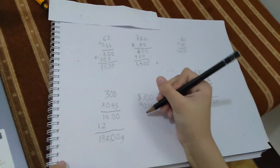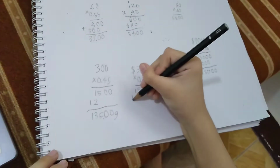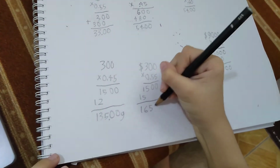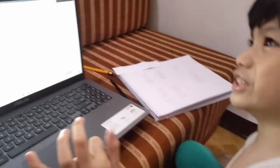Okay. 3 times 5, 15. So we get 16500. I wasn't expecting 165 as well. Mm-hmm. I was expecting something a little lower than 165.